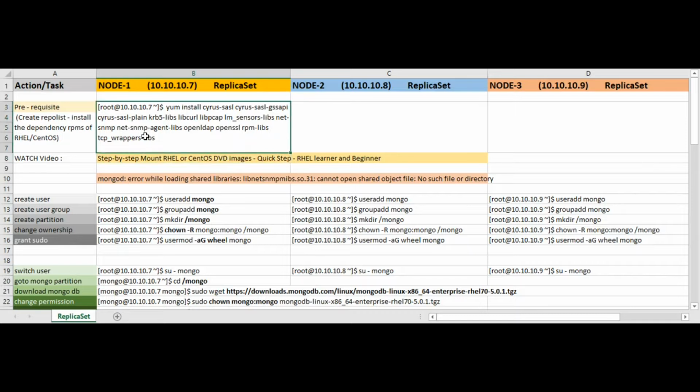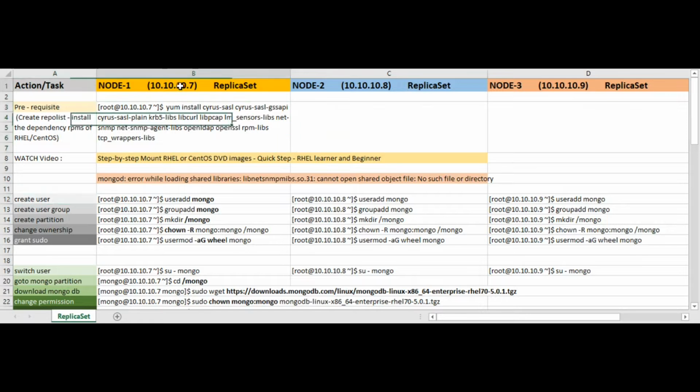If you do not install all the RPM dependency packages, you will get errors like 'Error while loading shared library'. You will get this error during the installation steps. So before going to fix this, first you have to install the dependencies. Next I am going for the actual installation.